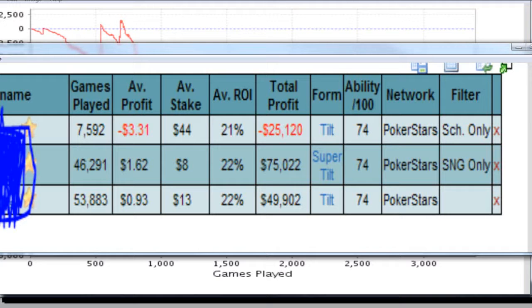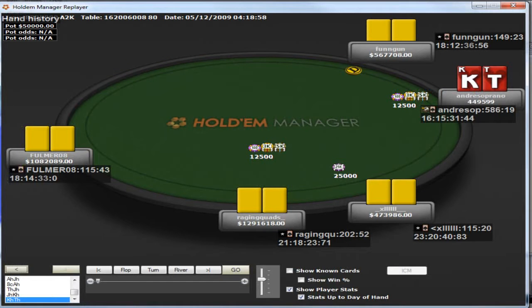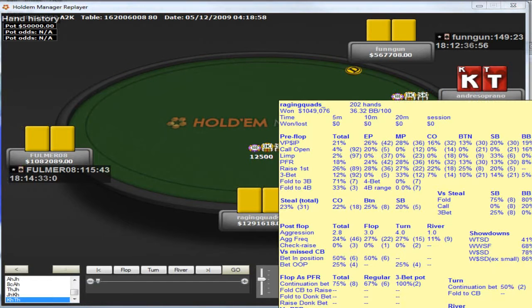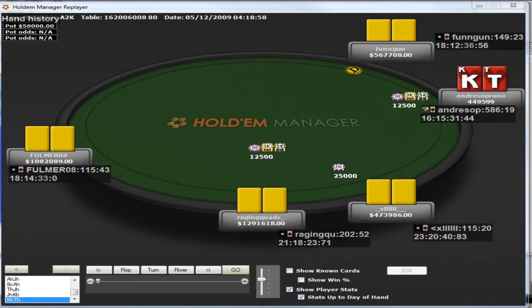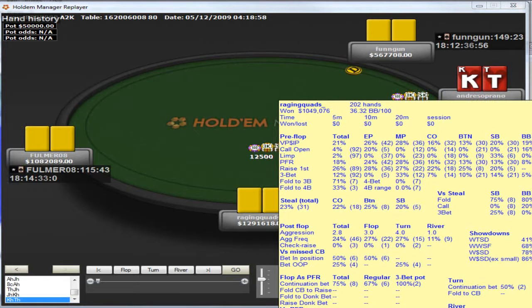It can tell you, okay, this guy, let's look at anybody's numbers here. Okay, this one. I don't have many hands. Yeah, I have 200 hands on this player. All right. So it's telling me that his VPIP is 21%. Okay, with which stack sizes? Does he play 21% of hands when he has 200 big blinds? Does he play 21% of hands when he has 15 big blinds? I'm pretty sure there's going to be a difference there.